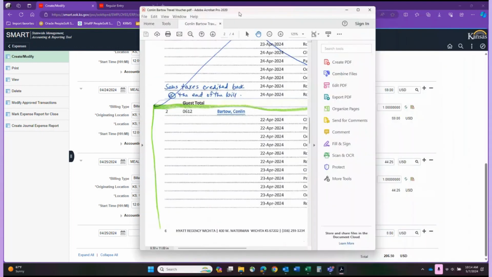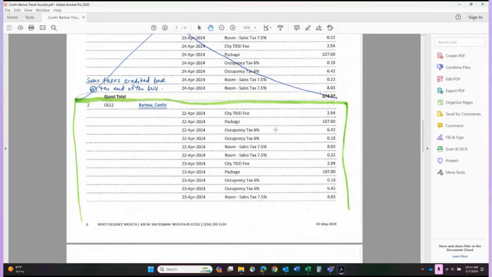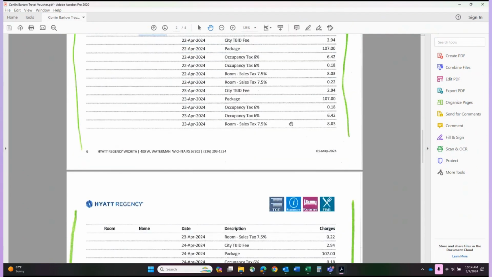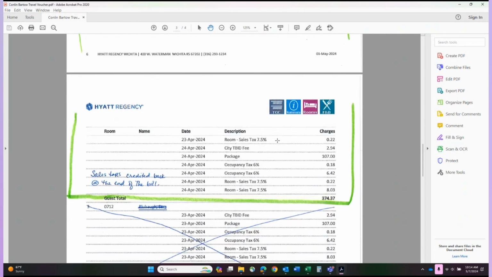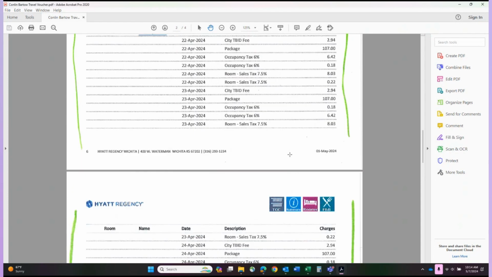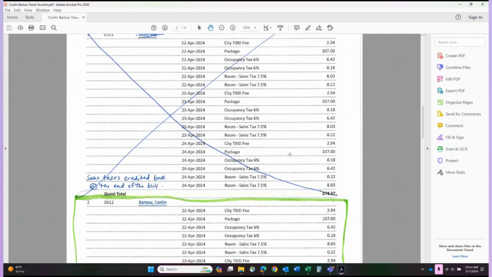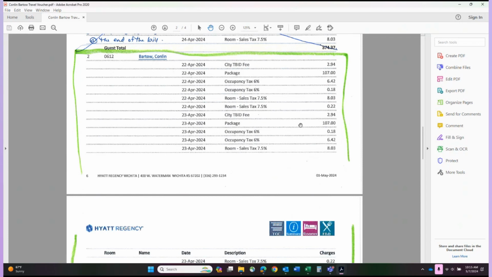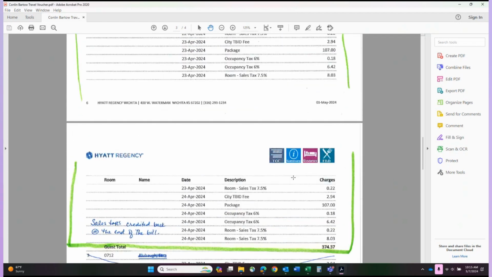So this is what the travel hotel folio looks like. Most of them do not look like this. This is just because there's multiple days. We had reserved several rooms in advance and then gave a list of names of people who could be checking in. Instead of each person getting an individual checkout folio, they sent over this one. And so Vicki was kind enough to go through and break it out when she sends me over the information.